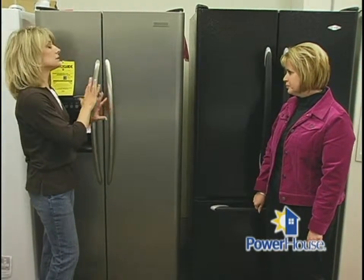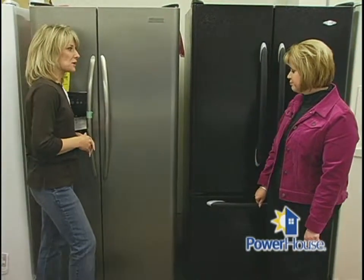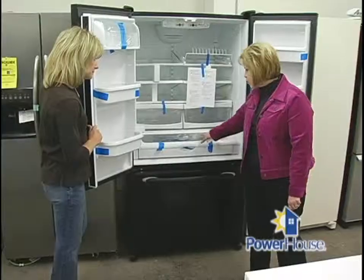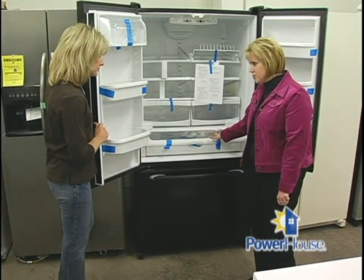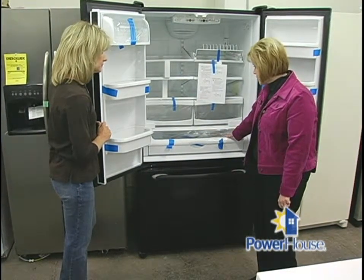Okay, well now that's all aesthetic, but let's talk about some of the other options that are available, some of the things inside the refrigerator. Great. I like to show the French door refrigerator. This is one of our most popular refrigerators. One of the really interesting things with this fridge is the Wide and Fresh deli drawer. This is a climate-controlled meat keeper, and you can have it either divided to keep smaller items separated, or you can use the whole thing, and that would fit very large deli trays. It is climate controlled, and it will keep items at 34 to 35 degrees, and that will help keep it colder for a lot longer.